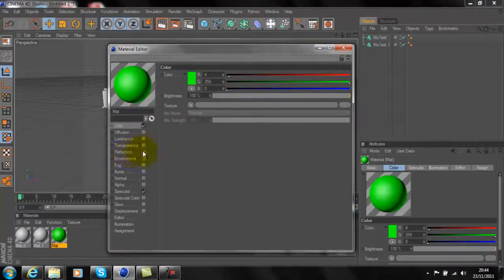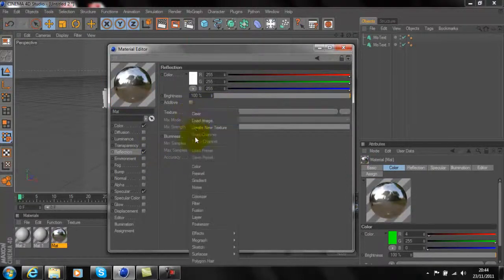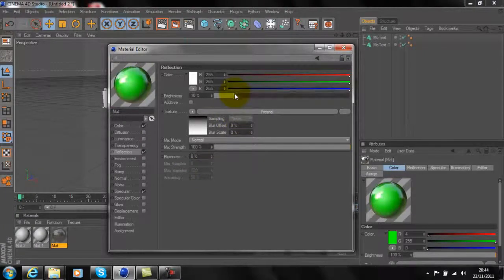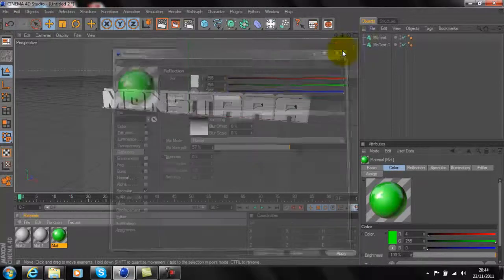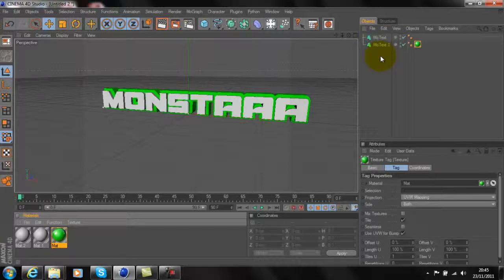For this colour, we'll put a bit of reflection on it, put the Fresnel on it, and bring the brightness down to about 19 there, and the mix strength at about 50, 60. You don't need to be too bothered, and you just leave the rest of the settings as they are. We're going to drag this one onto MoText.1, so that'll be the background, the writing behind it.